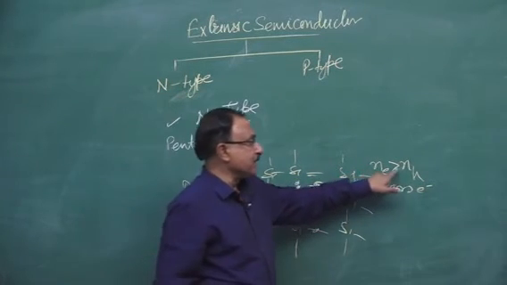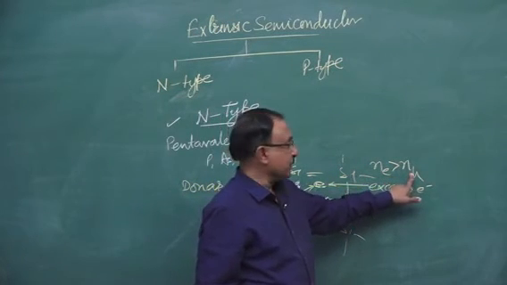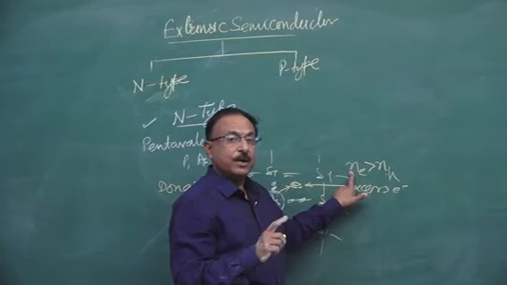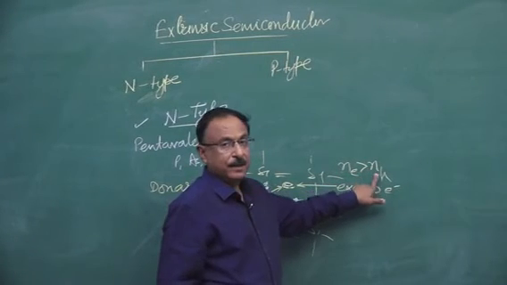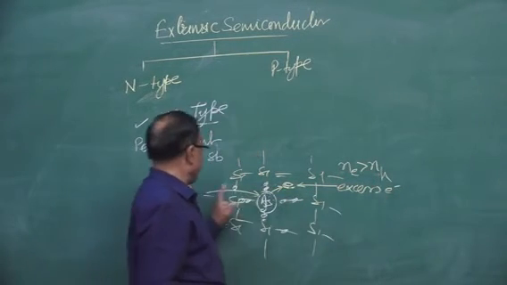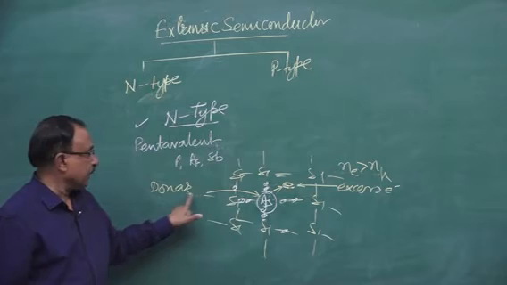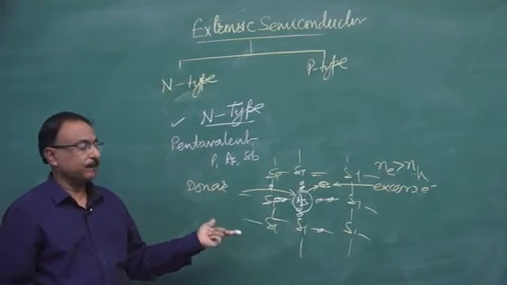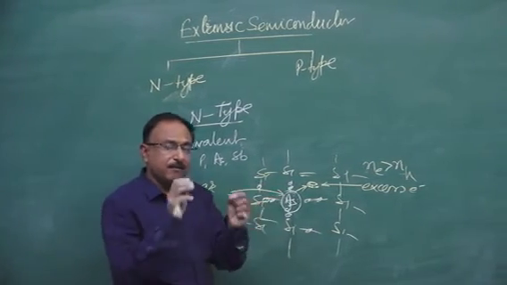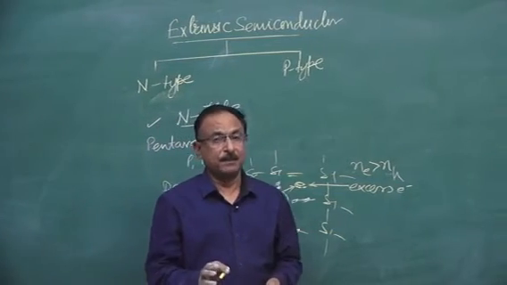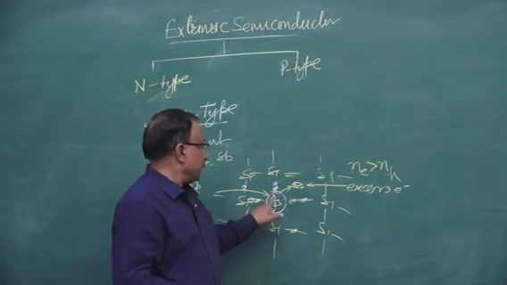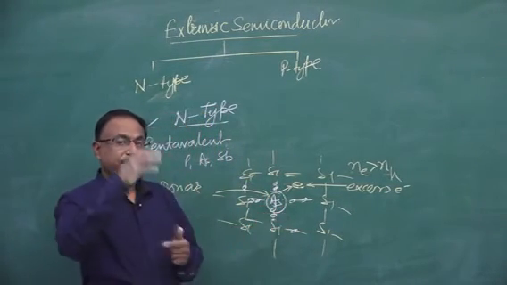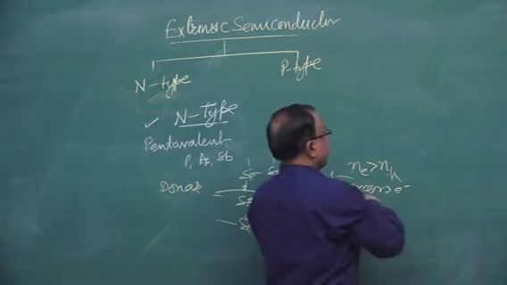So the electron density increases compared to the hole density. We'll say electrons are now in majority while holes are in minority. This impurity is called the donor impurity because it has donated one electron. These impurities are added in very small amounts, parts per million, ppm. The adding of the impurity also modifies the energy level. How does it modify the energy level?